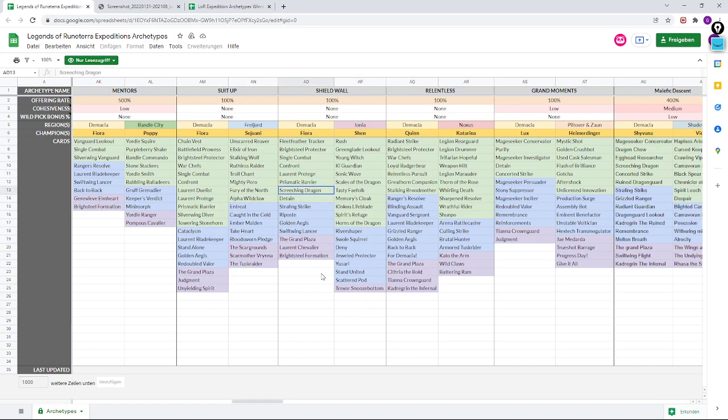With Heimerdinger, there's no such problem because Grand Moments is very good, maybe the best bucket in the game right now. And you pick your Concerted Strikes and feel good about facing any Pantheon in the future.